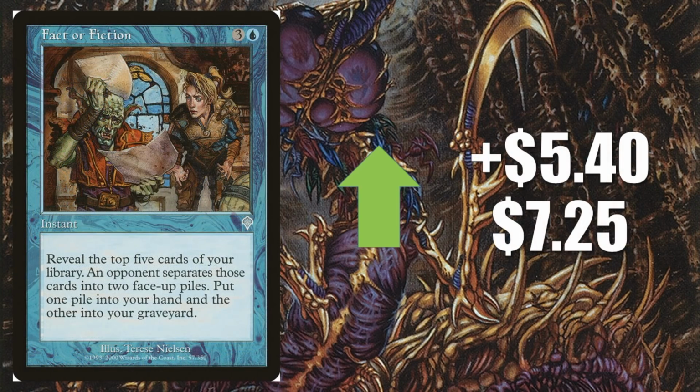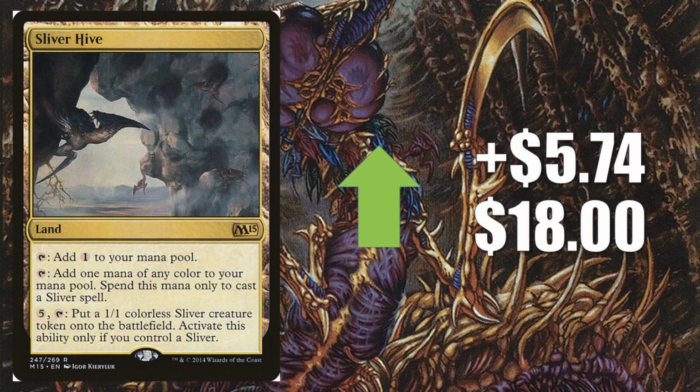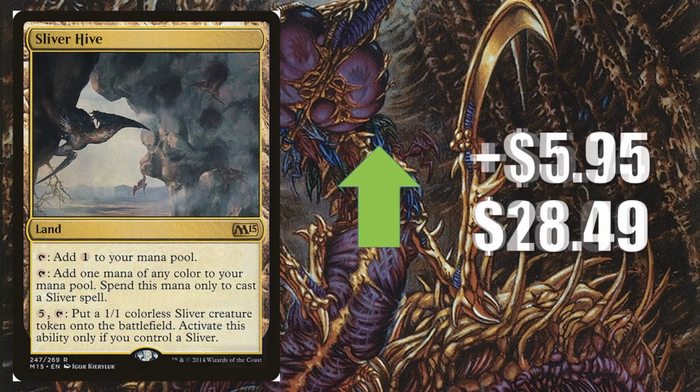Original Fact or Fiction from Invasion goes up 540 to 725, another card that is being reprinted in Modern Horizons. And I do think this one will see Modern play. Feels like a lot of other people are banking on that too, trying to grab the original copy. Sliver Hive. Yep, another Sliver card. Goes up $574 to $18.